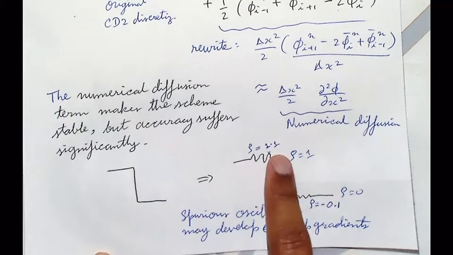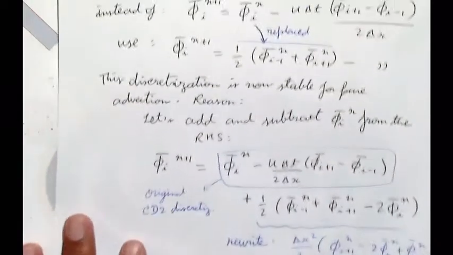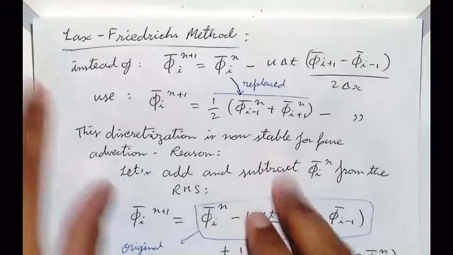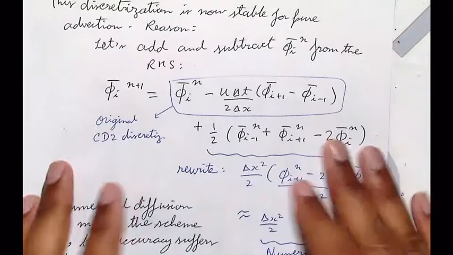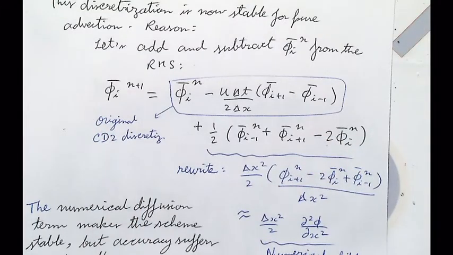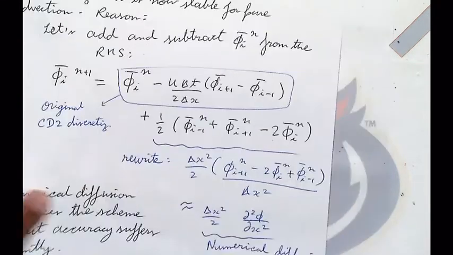That's why trying to suppress these sort of oscillations was a big area of research about 20, 30 years ago. That is accomplished using something called flux limiters, which I will talk about in a minute. Why did we talk about Lax-Friedrichs? Because our original center difference for pure advection was unstable, so they came up with a way of making it stable. And you mentioned we can do upwinding. That's another approach. So let's see, what would we do with upwinding?